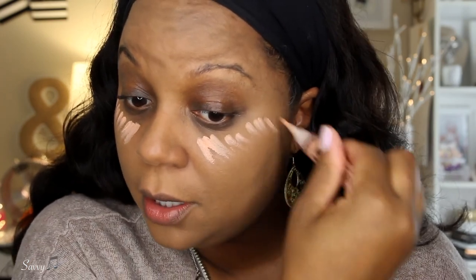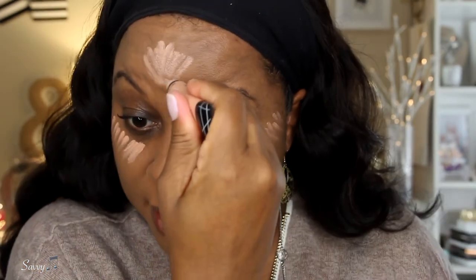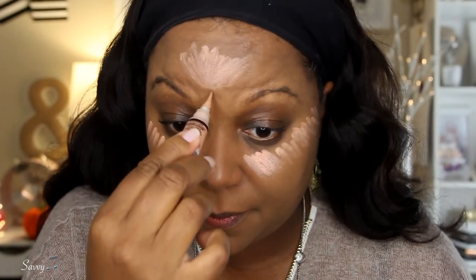This is in the shade Nude, and it really has a shade that adds like a color correcting factor. I have the Wet n Wild concealers, but I'm not a big fan of it, so today we'll use this. Let's see how this part works. I feel like I need more. I feel like I don't have on enough.